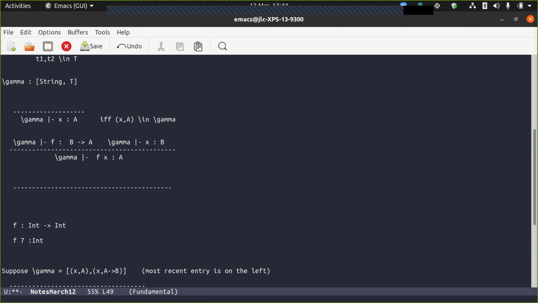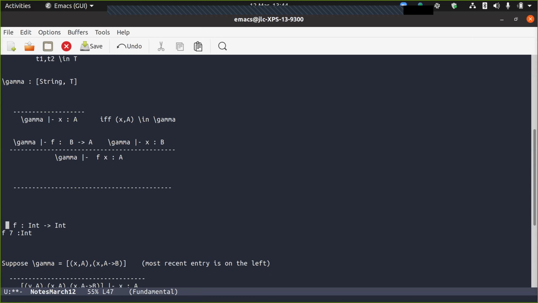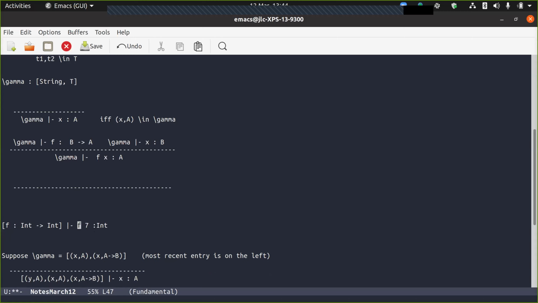Okay, maybe I'll count that as, don't beat this dead horse anymore. But that's all that this rule is saying, except that you might need to remember more things. Like you could have in the context, F is an int arrow int, and now show that F of 7 has type int.